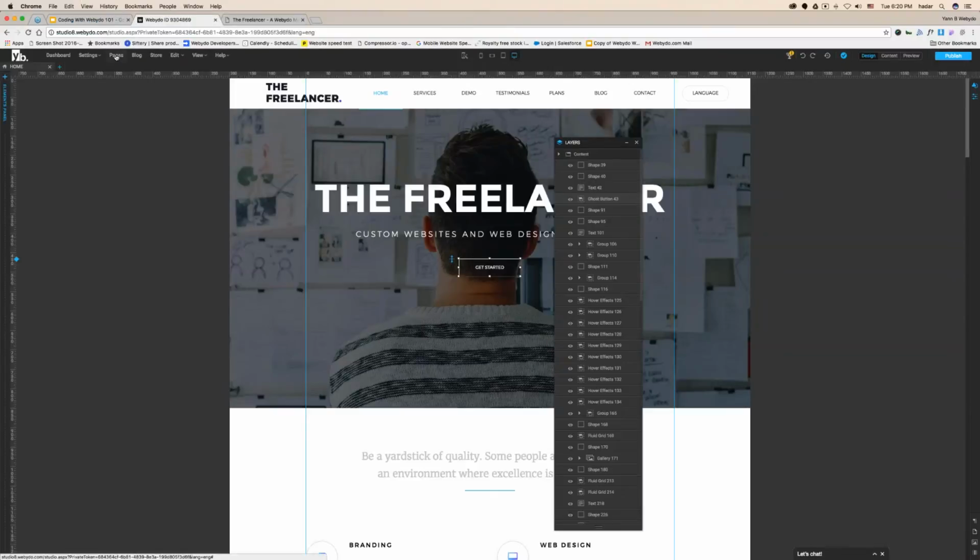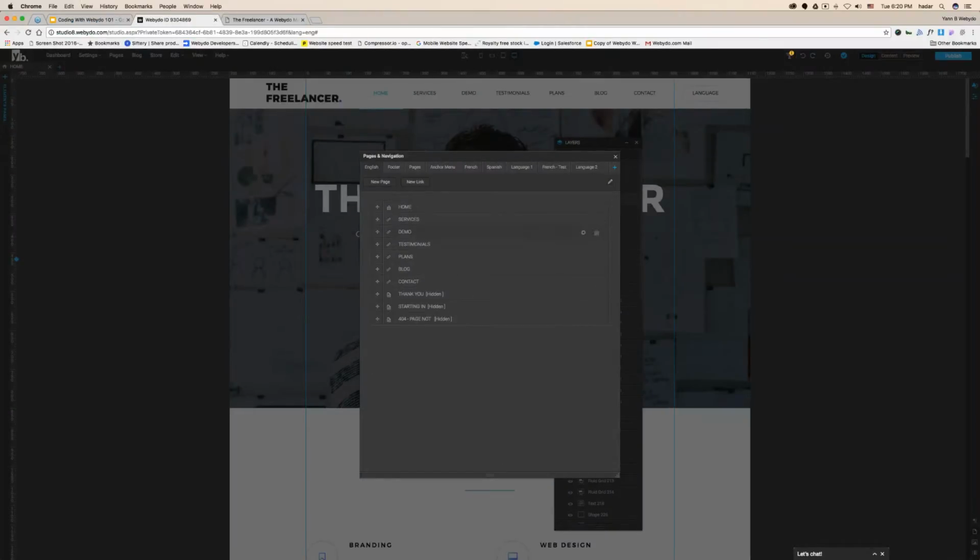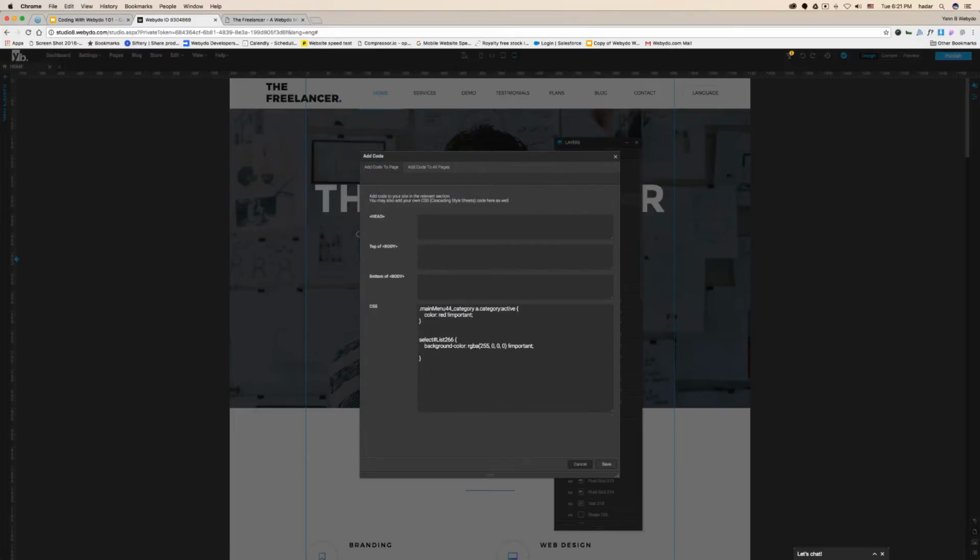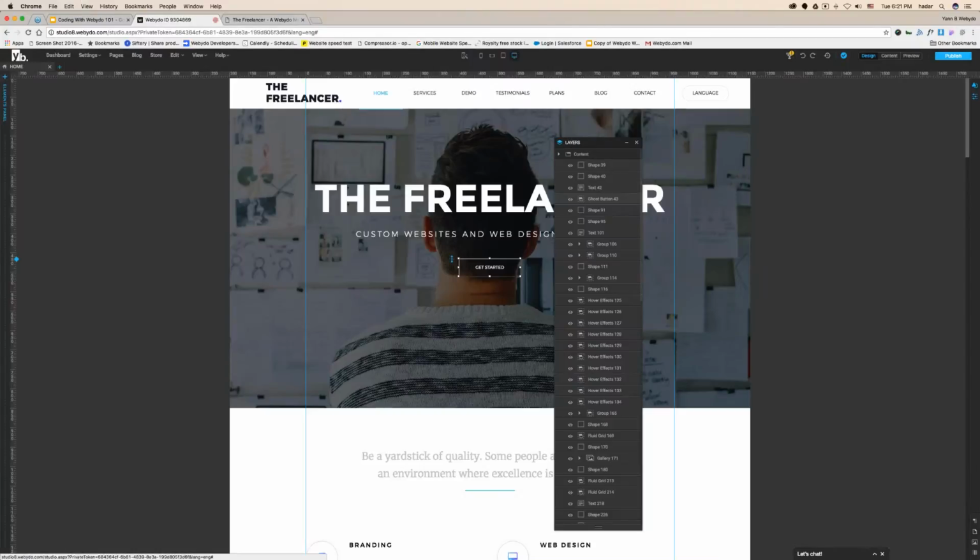Here, in Pages, you select the page that you want. These are links. You cannot put code in links. You can only put code in Pages. You're going to see the code icon. Click on it, and at the bottom you're going to see CSS, or the head, or the top of the body, bottom of the body, CSS. I just want to point out, you don't need to add the code all the time. If it's something that is repeated on all pages, you can add code to all pages on the second tab, where it says add code to all pages. So this is where you add code.